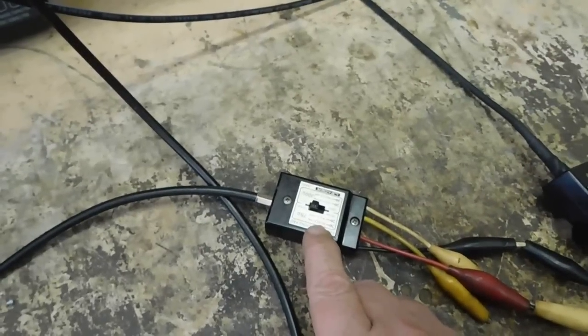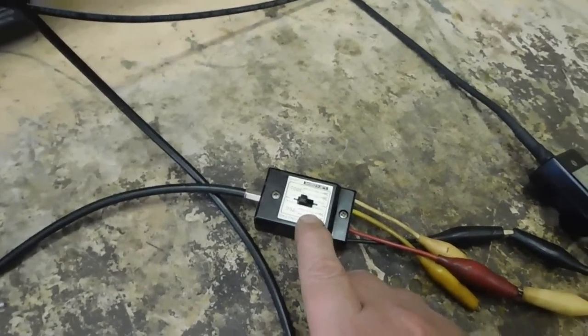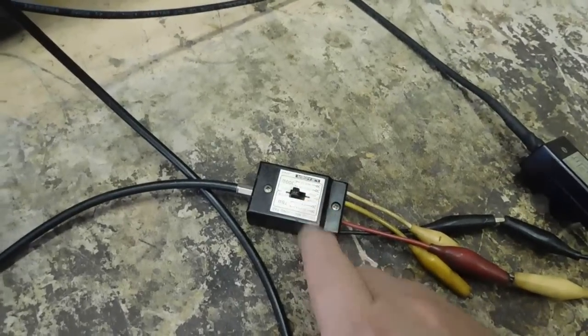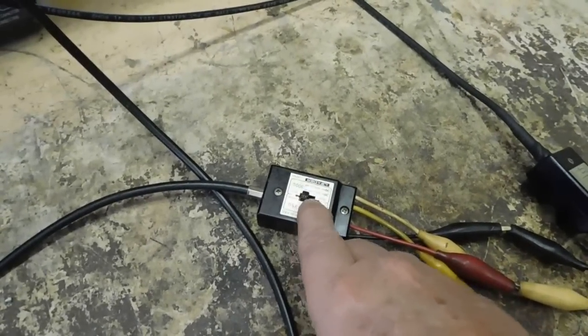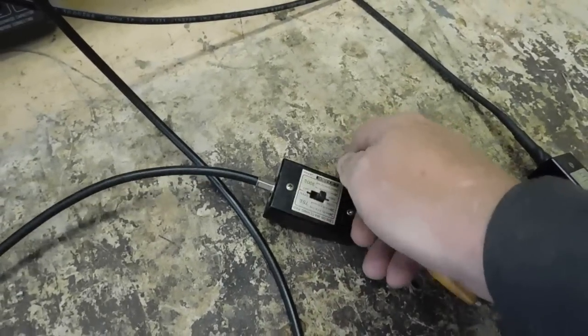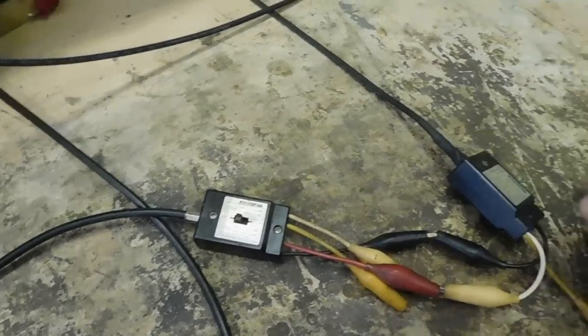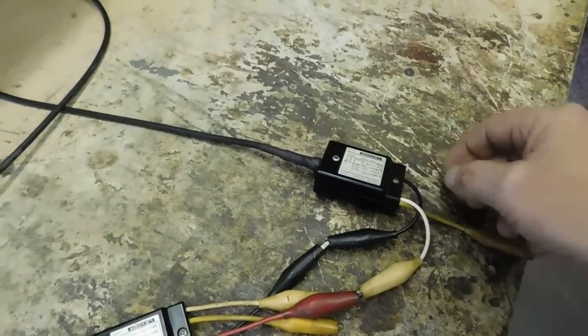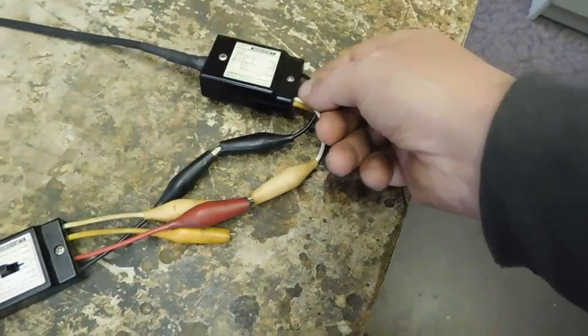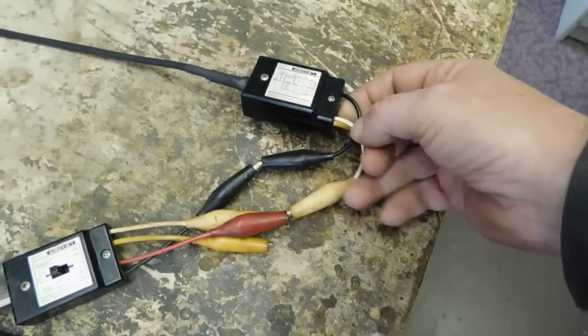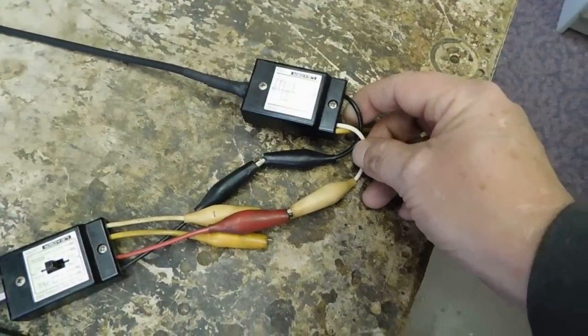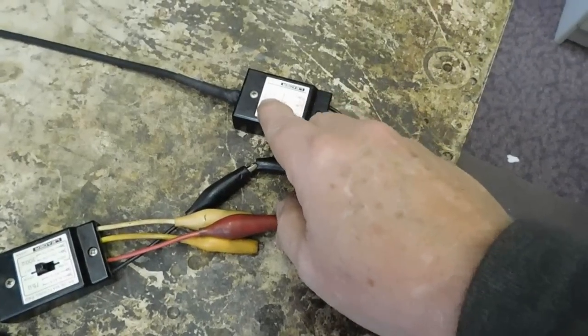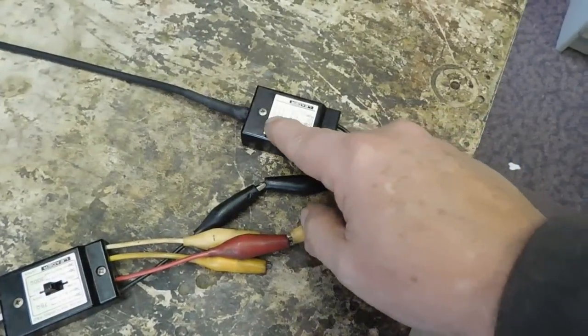The other two cables: the RF, which will come down here. It's set up with two different types of inputs here, either terminated or open. And you can have 75 ohm, which is the red and black, or 300 ohm, which is the yellow and white. And then you can either terminate those or have them open. The other is the detector probe, which has three wires on it. You got a ground. Then the white lead here is the actual detector. It goes through a diode. And then the yellow lead is straight through. Those came with the unit.